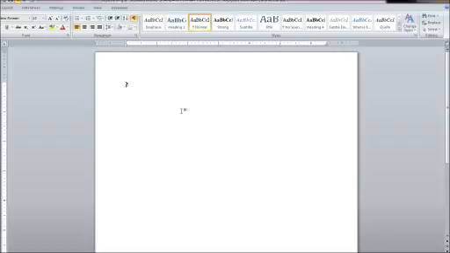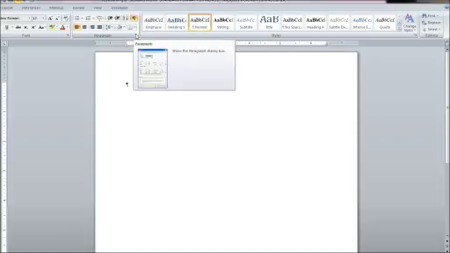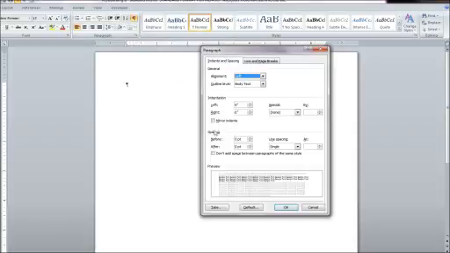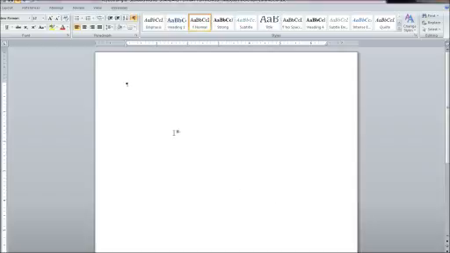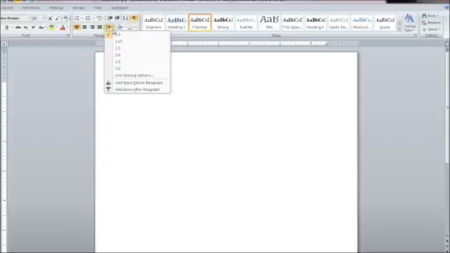First thing we're going to check is our spacing. We can check that here in our paragraph group by clicking on the paragraph dialog box launcher, going to the spacing section, make sure we have a before and after 0 pt for both, and then our line spacing here should be single. Once we fill that in, we can click OK. Another place we can check is our line and paragraph spacing button. If we click on our drop down arrow, we should see that 1.0 here has the check next to it.